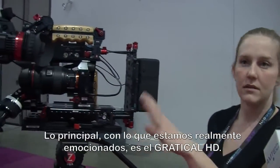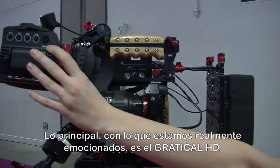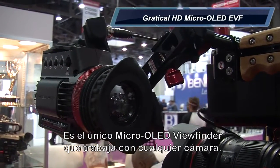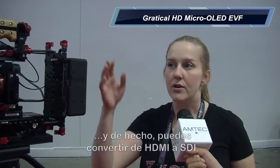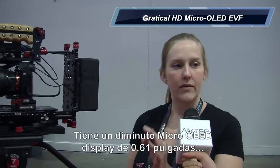The main thing that we're really excited about right now is the Gratical HD. The Gratical HD is our micro OLED viewfinder. This is the only micro OLED viewfinder on the market that works with any camera. It's not camera specific. It'll take any HDMI or any SDI signal, and you can actually cross convert from HDMI to SDI.